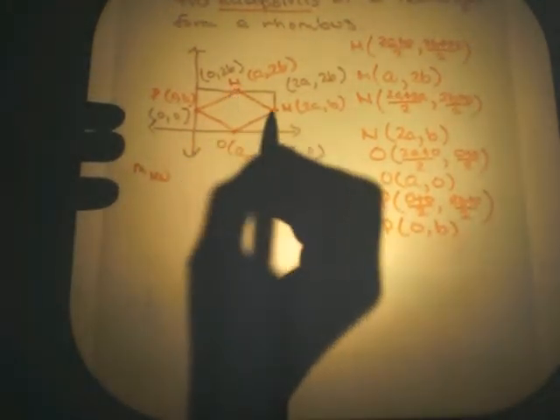So we're going to start with slope of, let's do HN first. So that's this orange line right here. And remember, it's y minus y, 2b minus b over a minus 2a. So I get a result of b over negative a for HN. Next we'll do slope of, we'll just move around the circle, NO. So we do y minus y, b minus 0 over 2a minus a, which is going to be b over a. So we have some positive slopes there.